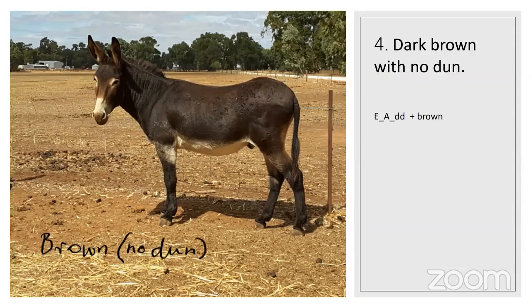The brown of donkeys is an area of contention, because there's quite obviously grey dun donkeys that have colours that, if you pointed to them on a colour chart, would look grey, and they come in different tones, from ones which are more towards fawn or more towards beige or more yellowish, but they're still grey colours. And then sometimes they're darker and they're charcoaly colours, and then all the way through to the blacks.